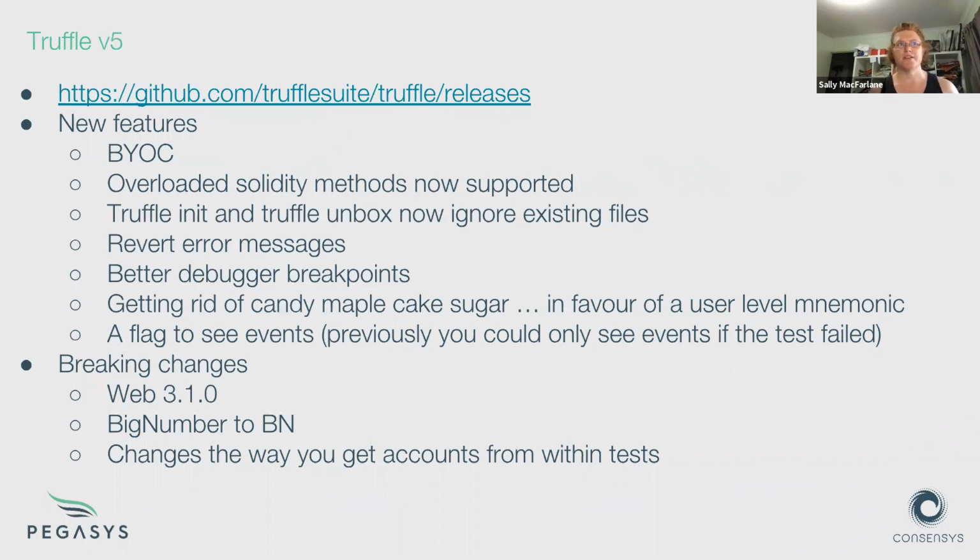However, there are breaking changes. They've changed to Web3 1.0. There are some changes involved in the way that you get accounts and the way that you deploy contracts, but there's plenty of details on that GitHub page for guiding you through those. The big number library is also different. So if you're testing specific things with big numbers, that's all different.